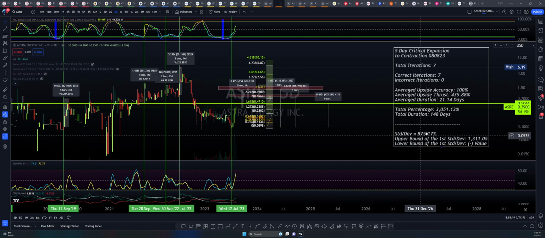Now, the standard deviation itself, if you're familiar with statistics, the bell curve, right? These are 68% of the performers in the center of the curve. Okay, now the upper bound of the first standard deviation is giving us that 1,300% move to the upside based on literally all the samples and the metrics and the square root of whatever. You don't want to listen to that story right now. Okay, so that's leading to that move.